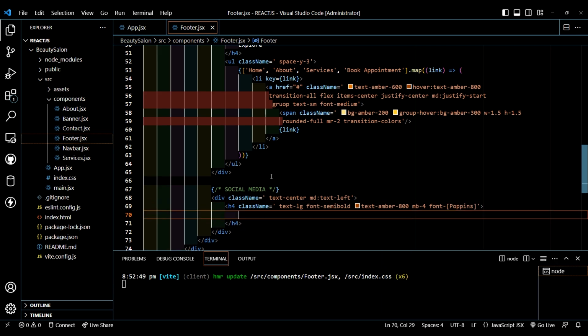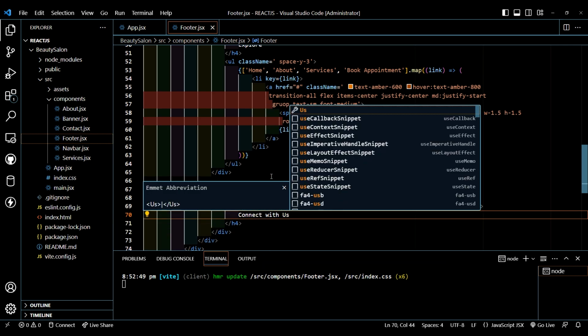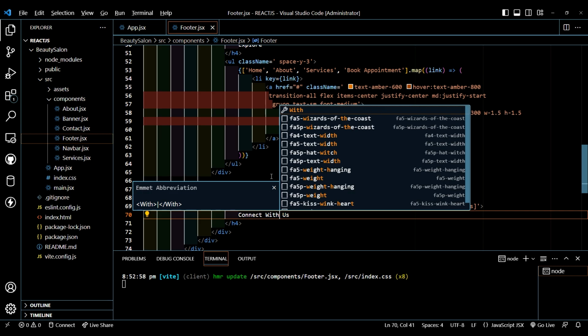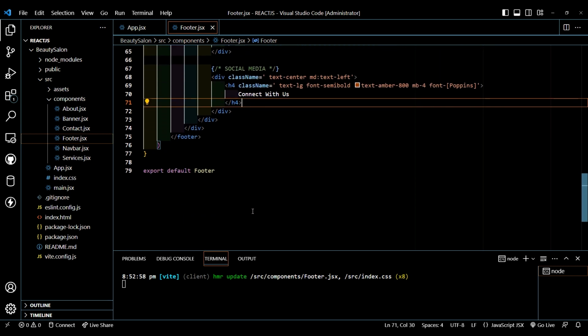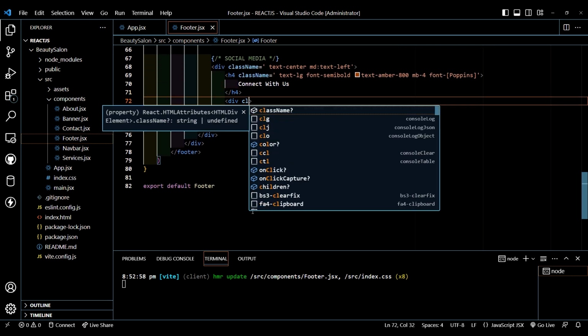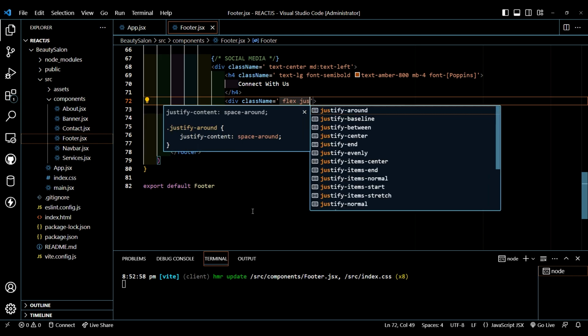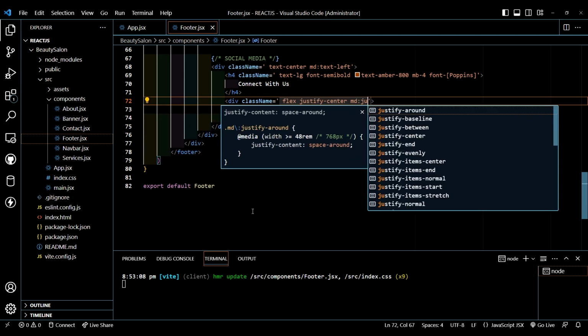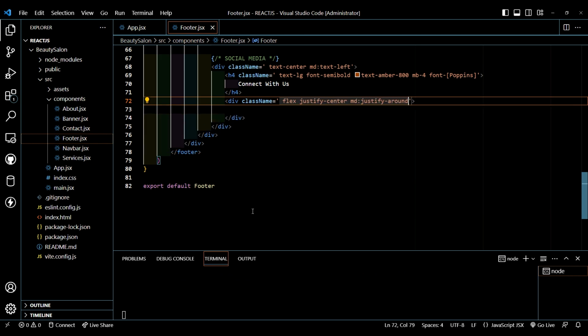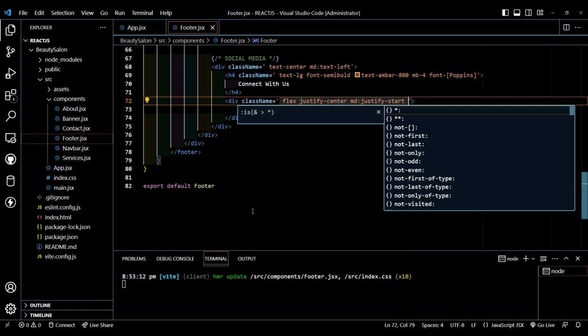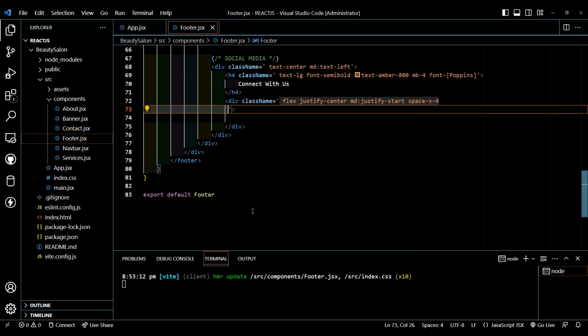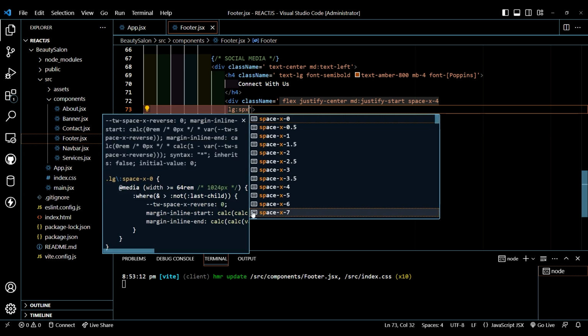Then type "Connect with us". After the h4 tag, let's type div, class name flex, justify-center, for medium screen justify-start. Space from x-axis will be 4, for larger screen it will be 5.